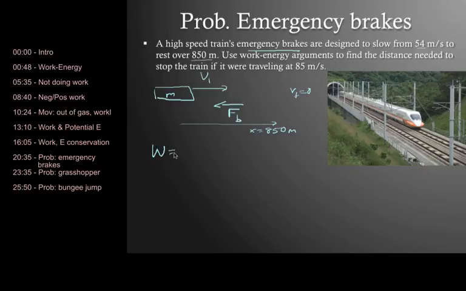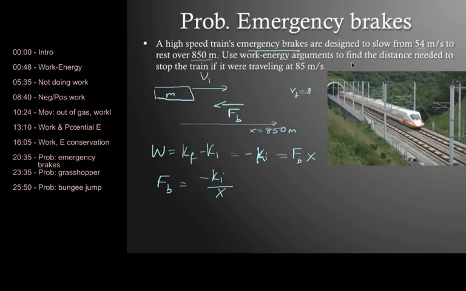So then work is equal to K final minus K initial. So K final is 0, so this is really just minus K initial. And then this work is equal to force of the brakes times the distance that it took. This is a big K. And so what I'm going to do is going to say that the force applied by the brakes is going to be constant. So I'm going to solve for this FB. It's going to be minus K initial all over X.